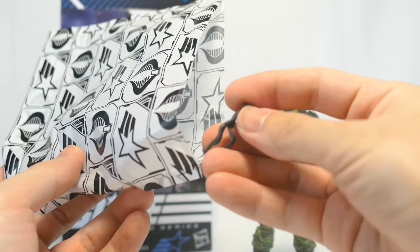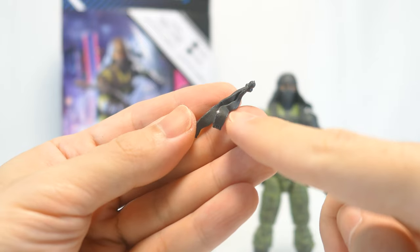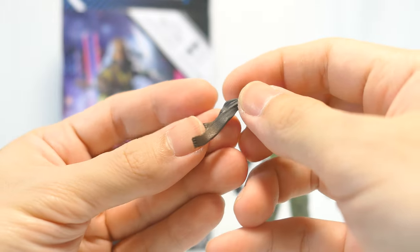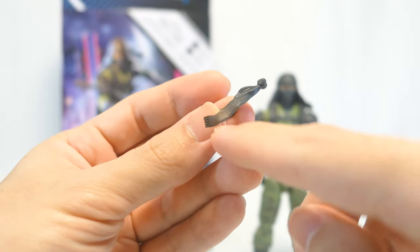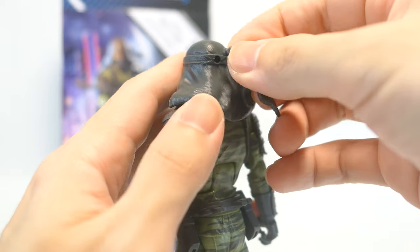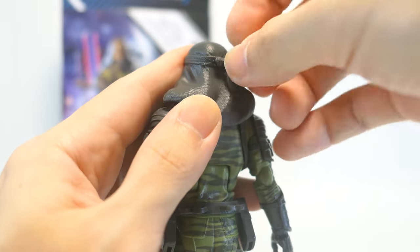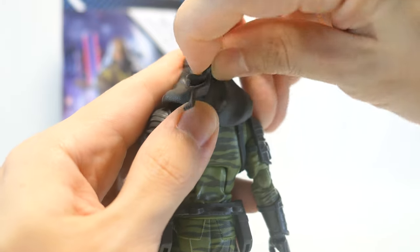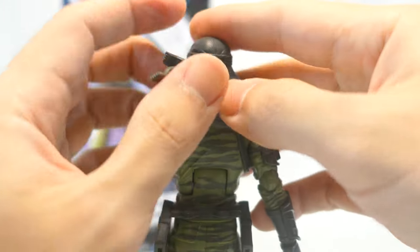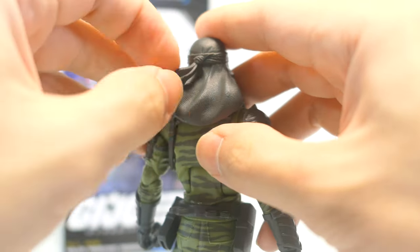First accessory out of the bag is this little attachment. It is cast in gray plastic and you can see a little bit of the silver paint coming off from his sword, so you might want to watch out for that. This one has got a fabric texture on it and a bit of brown paint on the end to show a bit of wear and tear. At the top we have a ball joint, and this ball plugs into that hole on the back of his head so you can move and rotate it all the way to complete the look of his bandana. It's a little gummy, so you might want to be careful as you twist and articulate it around.